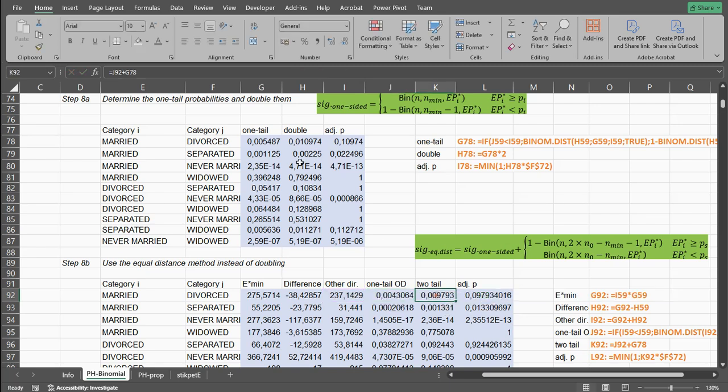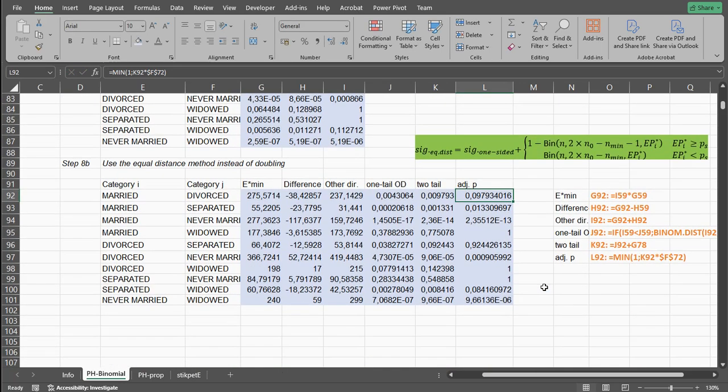Then the two-tailed is simply the one-tailed plus the one-tailed in the other direction, so that's simply a plus, and then we can take again the corrected version for family-wise error rate correction, as it's formally called, using Bonferroni, and we have our adjusted p-values. So over here we can see that this one is above the usual threshold of 0.05, so these two would not be significantly different.